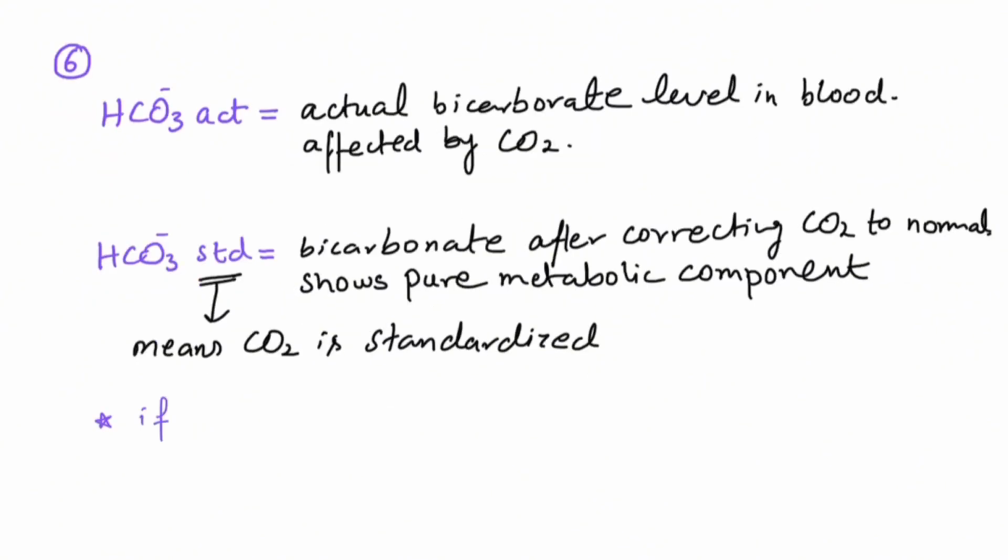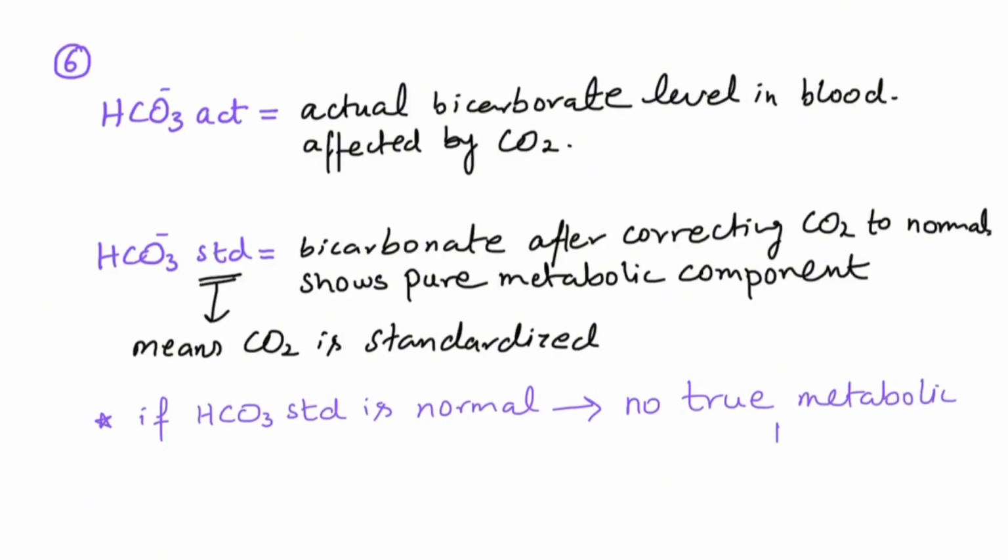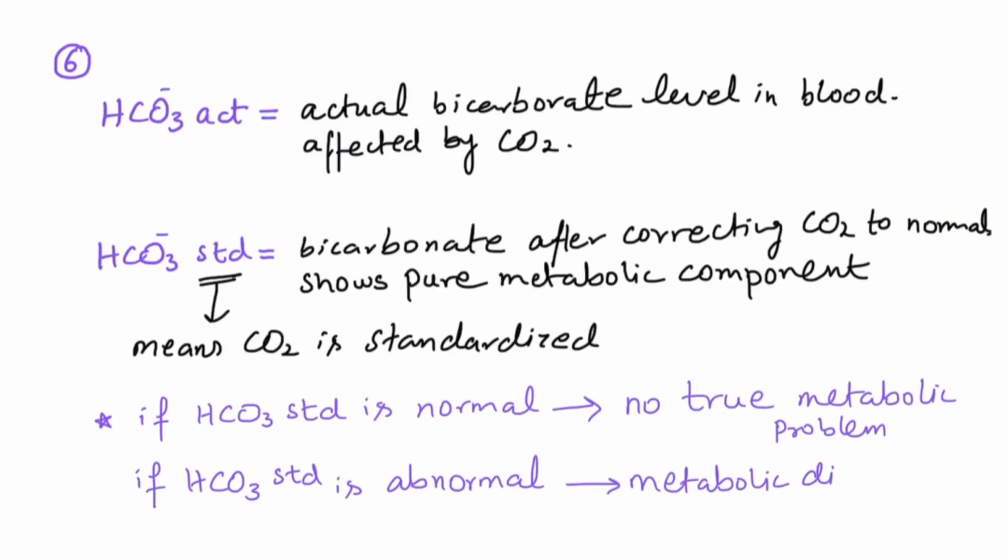So we can say that if the bicarbonate standard value is normal, then there is no true metabolic problem going on in the background. But if the bicarbonate standard value is abnormal, then it will definitely tell us that there is a metabolic disorder going on. So it can be useful when we don't know whether the metabolic component of the problem is present or not. So it can be a good indicator in that case.